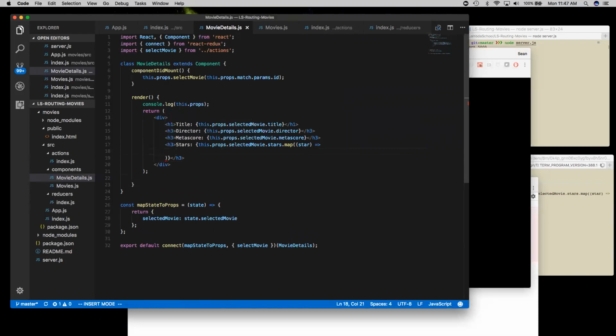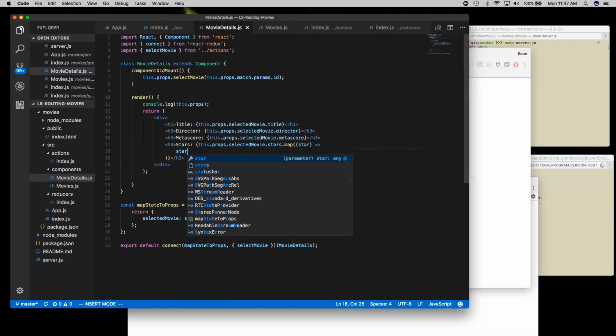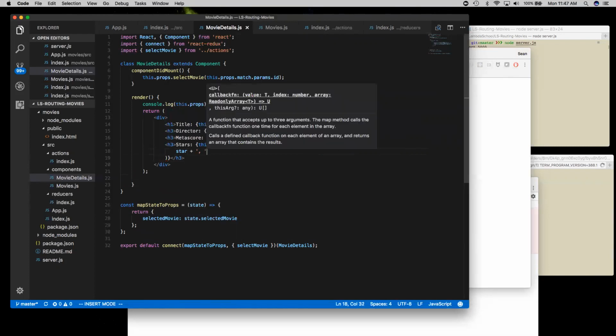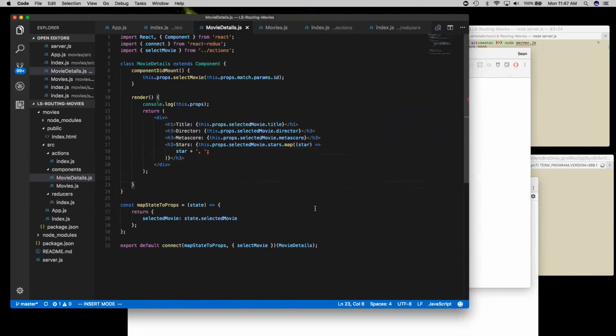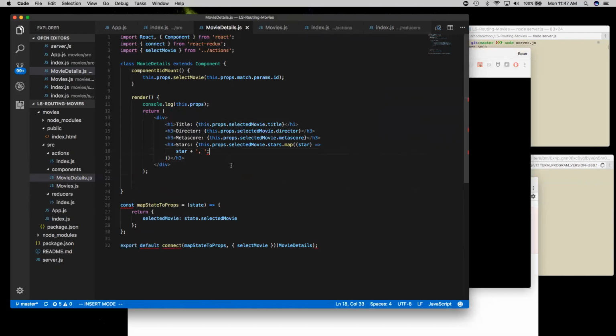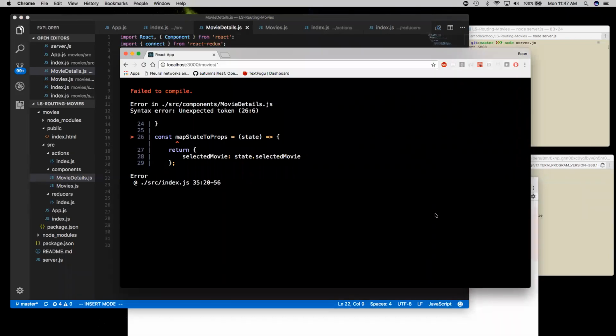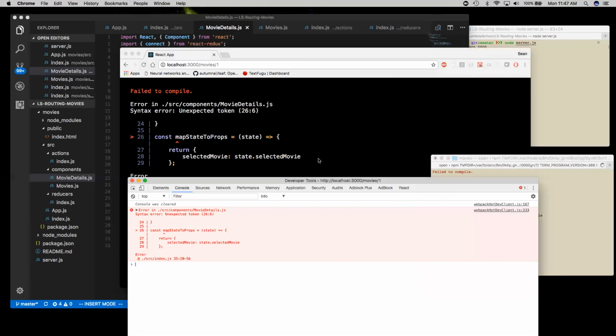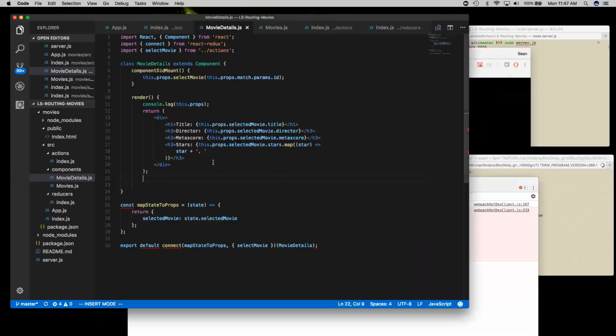I think we can do star, and then we'll just add a comma there. No, it doesn't want the semicolon. What if we do this? Will this do what I think it'll do? Oh, come on.